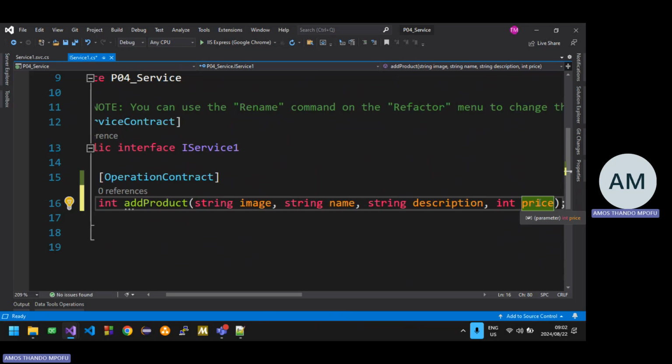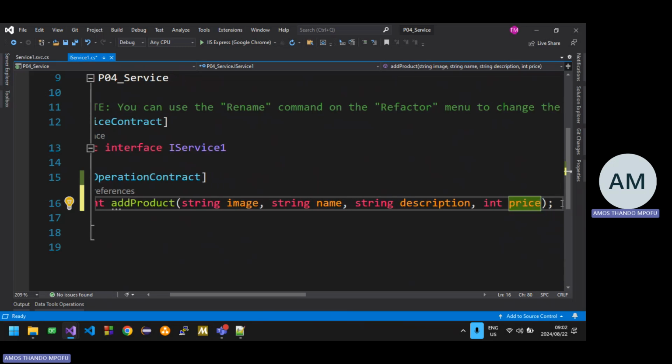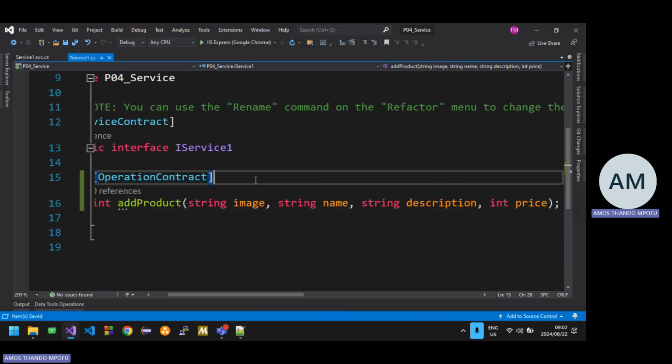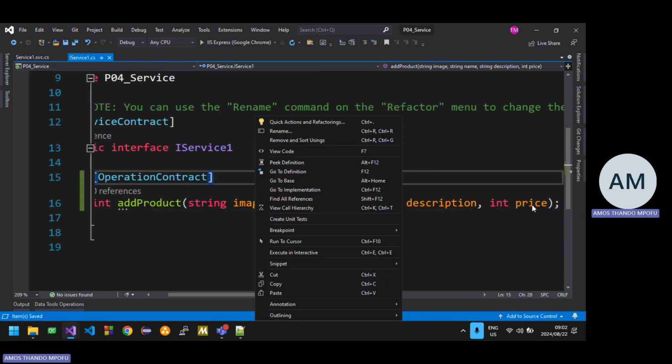So that's not something that I need to take from the client. The user can't tell me, okay, the product is now in stock. You can't go to Pick and Pay as the client, you're going there to buy, but then you're dictating and telling the owners, okay, listen here, the product is in stock. What do you mean it's in stock? You are not the owner of Pick and Pay, right? And you're not the one selling the products and dealing with all the delivery and all those things, right? You are just the client. So I can't take in int stock here.